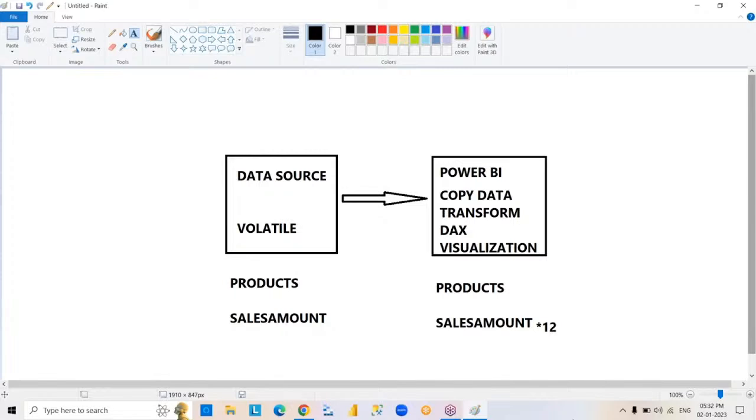You are doing some calculation here. What's the calculation? Sales amount into 12. Because you need annual sales amount to create the report. You don't have annual sales amount in our environment. You have only monthly sales amount. So you have to do some calculation. But we do this calculation by using DAX function.